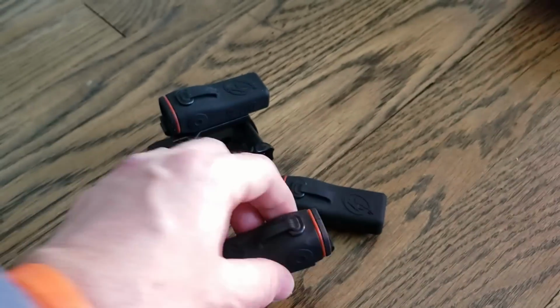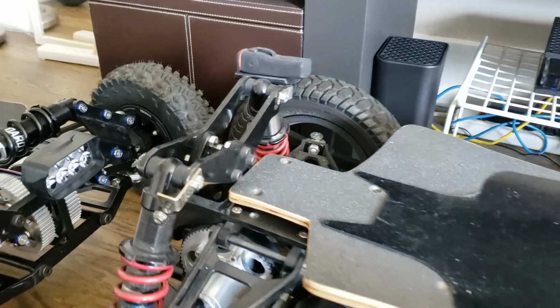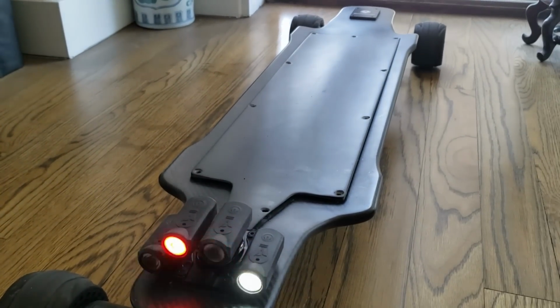Really cool lights, guys, check it out. I actually mounted also my Baja in the back. Those lights, really cool. So anyway, let's uncover the lid and see what's inside.